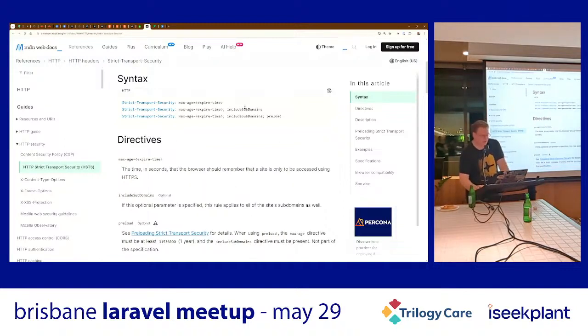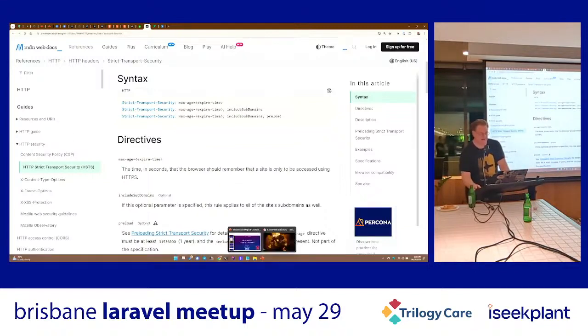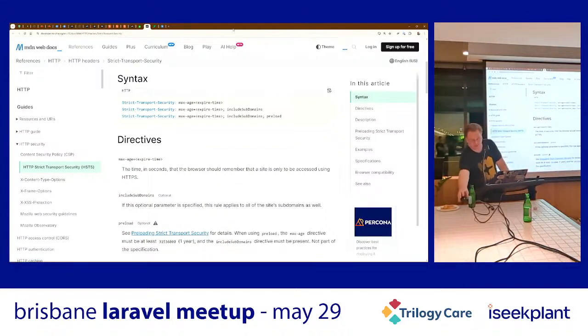And includeSubDomains is tied in there as well, which I accidentally skipped. So includeSubDomains says, for this domain, any subdomain of the domain also inherits it as well. So if you access one of the subdomains of this site, or the root domain, and the HSTS header is there, any of the other domains are going to inherit that as well from the browser. So that's includeSubDomains. And then preload, we'll get to now.